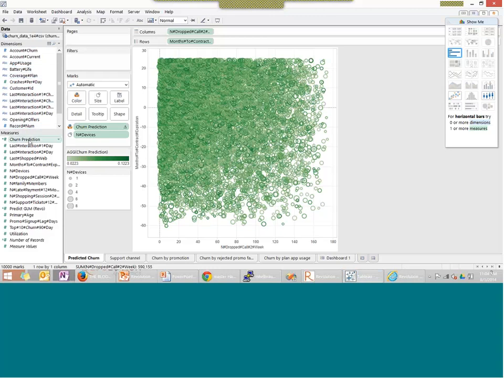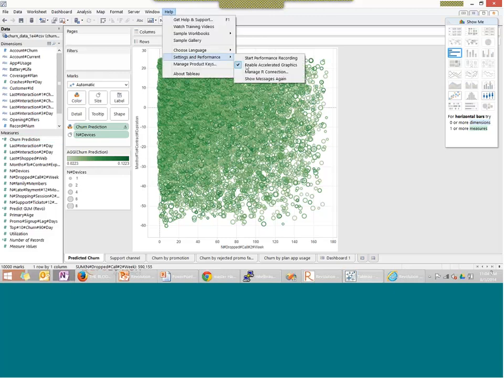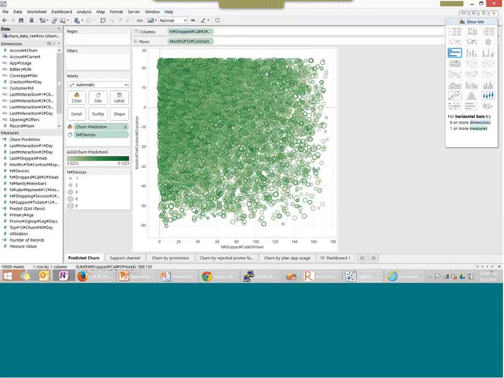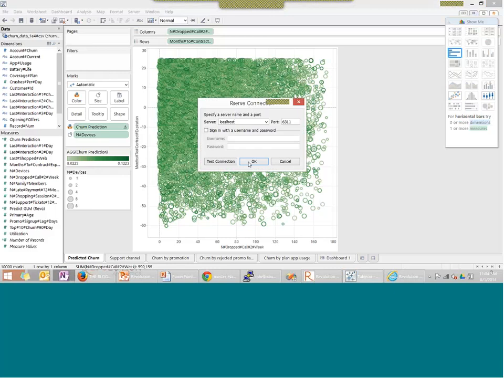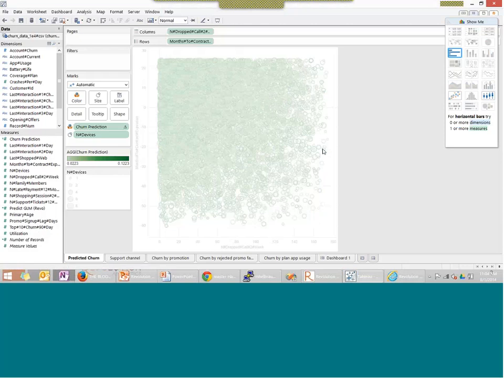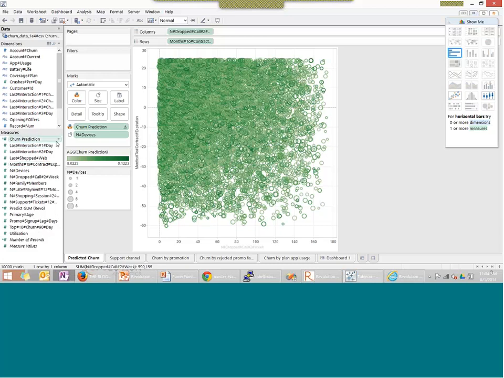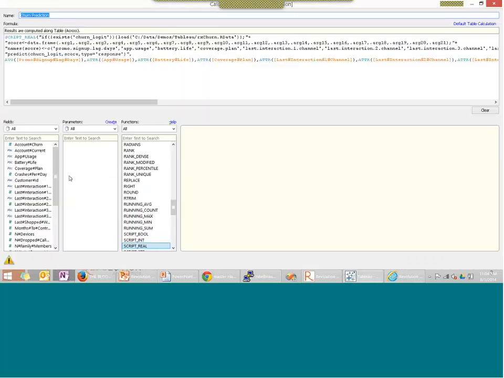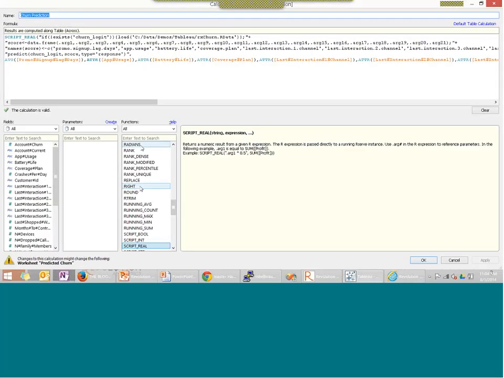We also have this flag here called churn prediction. And with Tableau, one of the things that they recognized is that they needed to have more in the way of analytic content. And we can connect over to R via Tableau. And once we do that, we're able to run scripts and have calculated fields. So now, in addition to all of their normal functions, there's all these script functions in place. And these script functions will go out and reference our code.